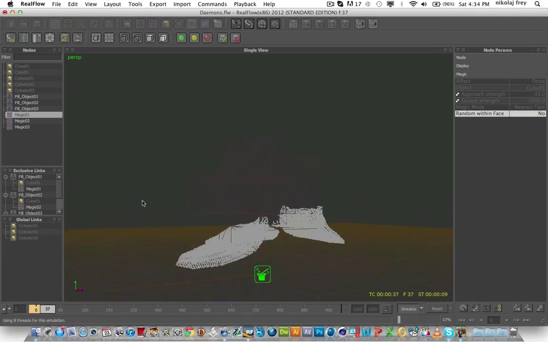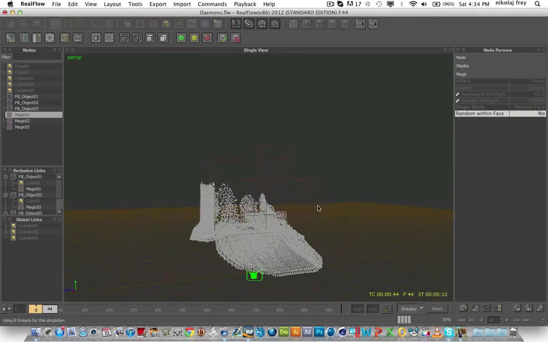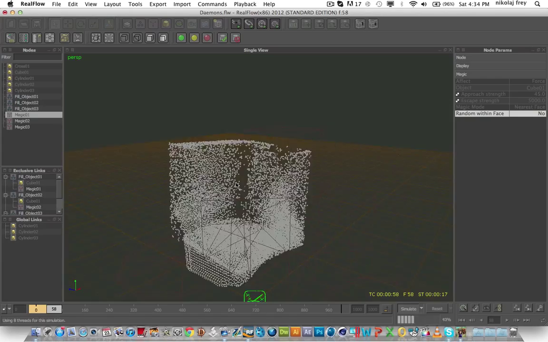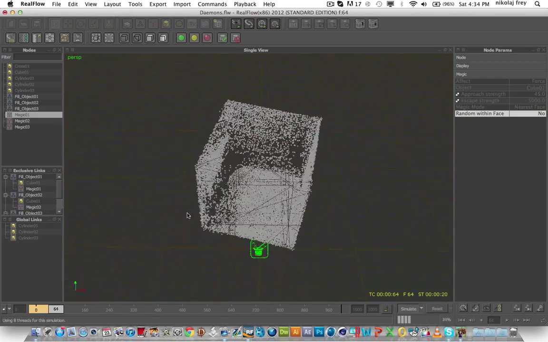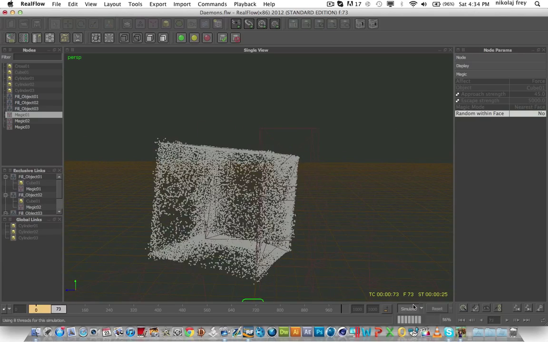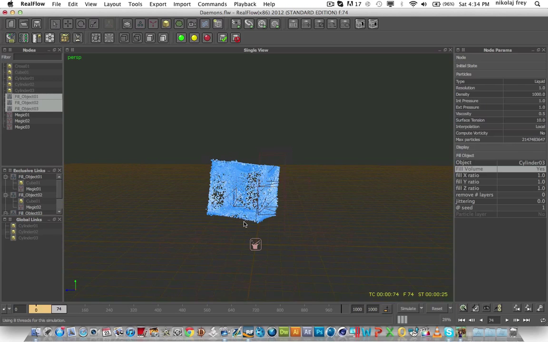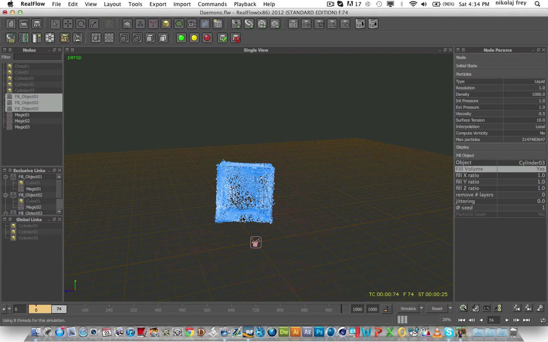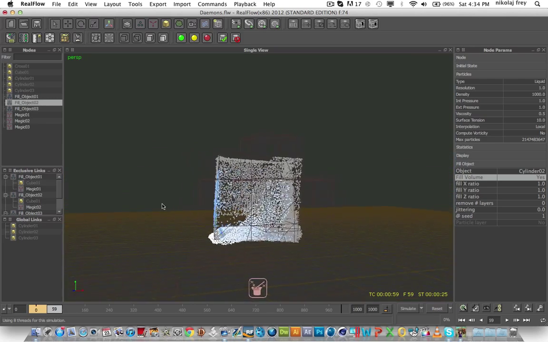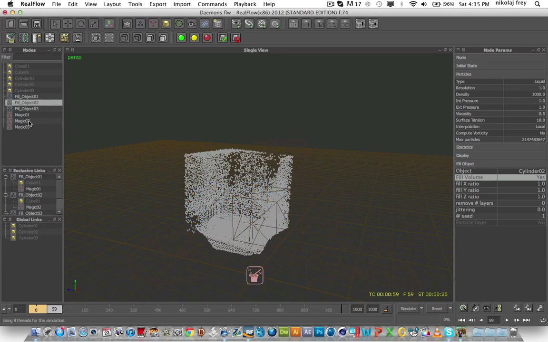So if any of you are watching this video right now and you're thinking, why isn't he just using one magic? Well, you'll see in a bit, because we're going to have a bit of fun. Many of you might have seen the demo reel where it forms the thing and then there's liquid particles that fly up and then they fly off. So that's what's going to be happening here. So at about here, we'll find the fill object, which is this one. Yeah, so that one, and that's magic 2.